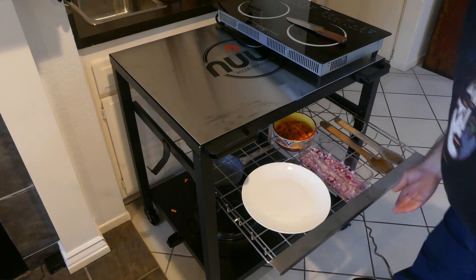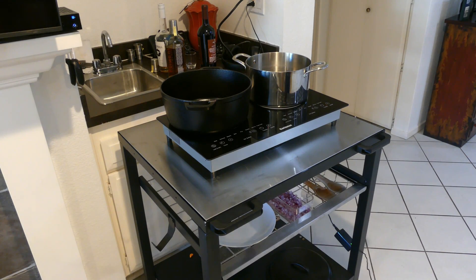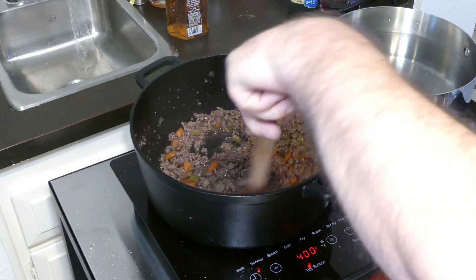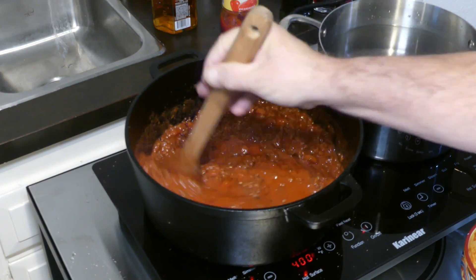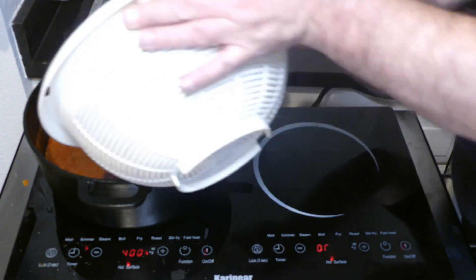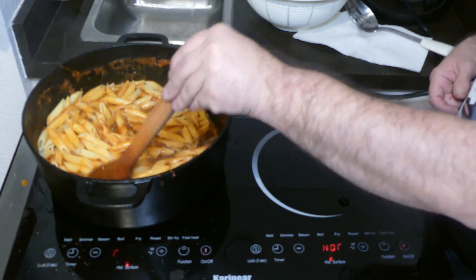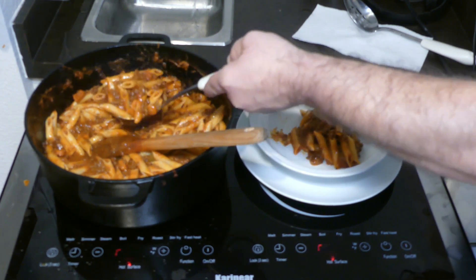Placing the bowl of carrots and celery along with the onions into the drawer. Using the Carineer cooktop with Dutch oven and pot, making a sofrito with the carrots, onions, and celery. Added the ground beef and all the tomato products, got the pasta going, put the pasta into the sauce and stirred it gently — and then it is ready to serve. Oh my, this was a delicious dish.